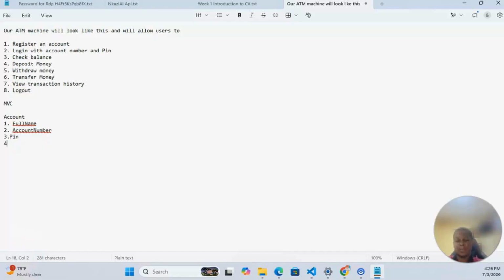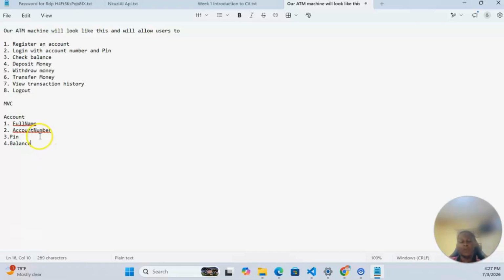So these are properties of this table. This is an Account class with full name, account number, PIN, and balance. So this is our model. Model represents the data in our application, represents the tables, represents the entities in our application.